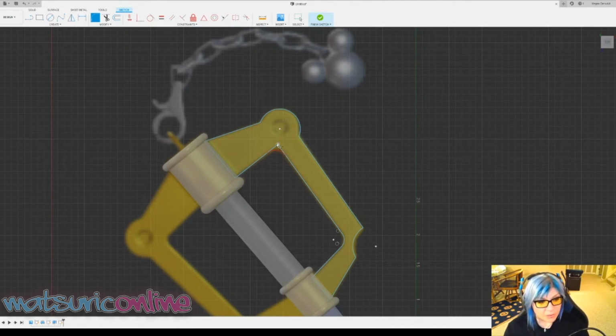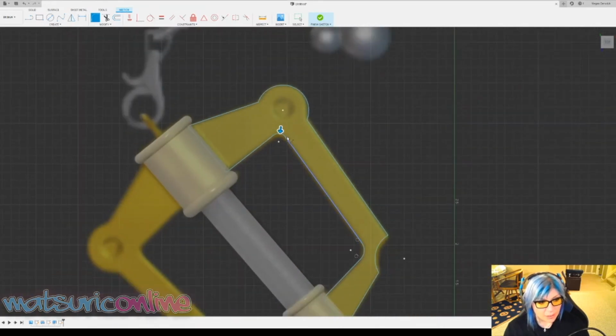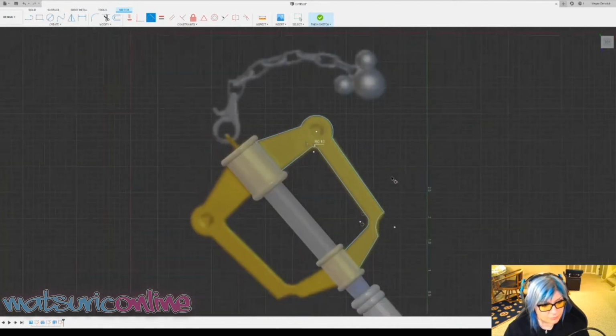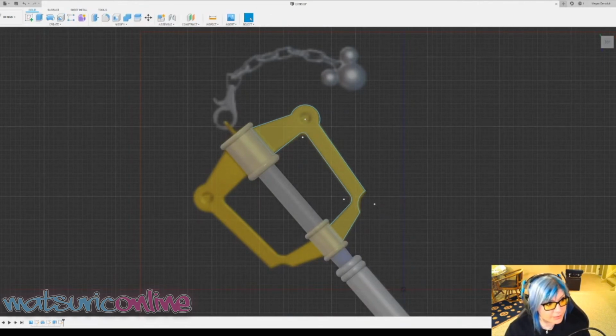So I'm going to click this one, and you can see that it automatically figures out what I want to do with my radius, but I don't want it to look like that. I want it to look ever so slightly different. You can see I made it a little less drastic. I'm going to click OK on that. You can just click enter. I'm going to go back up to my constraints and make sure that that is constrained. Cool. So we're done with one of the sketches. We're going to go to the finish sketch button, and we're going to end.